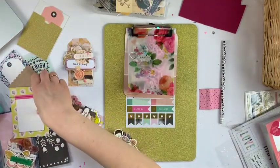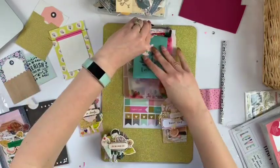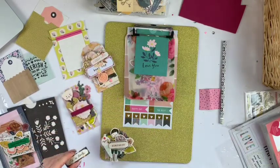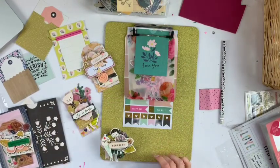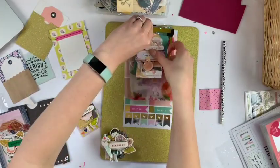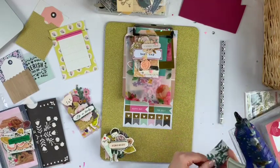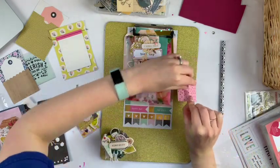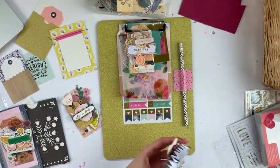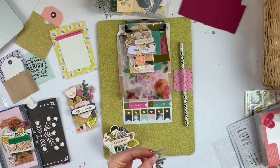This is definitely different to make — not the usual. It was really fun just because usually you're making a flip book or a tag flip and decorating each individual page. Here you do that a little bit too, but not quite as much. You can't make it quite as dimensional because the clipboard can only hold so much before it all flies up. I went through my stash and grabbed a little gold frame and a little handmade tag — simple things, nothing too fancy, but I still think it turns out really cute. I'm hot gluing the pencil holder down, making sure it's in the right spot, the pencil fits, and it does. I think it's a perfect little touch because it definitely needed something along one of the sides.